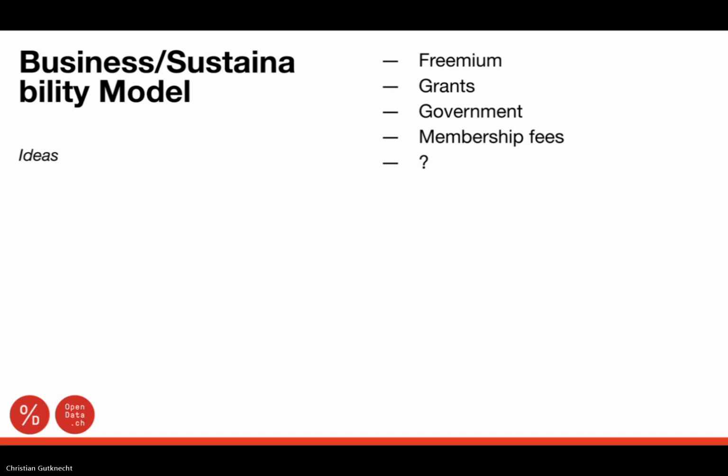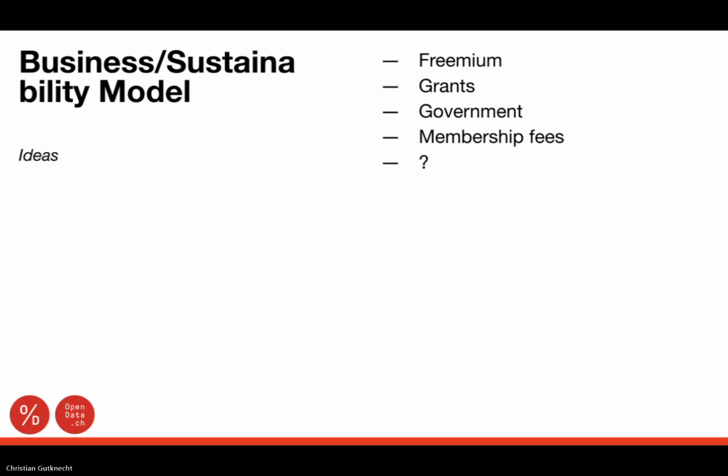Another revenue stream can be grants. The project is currently funded by the Mercator Foundation, so we could also look out for different funders, foundations, but maybe even private companies who give us grants. I think this is more of a short-term solution, or if we are confident that this will only be necessary for a couple of years, one or two years, it's possible to go from grant to grant, but I think it's definitely not the most sustainable solution.